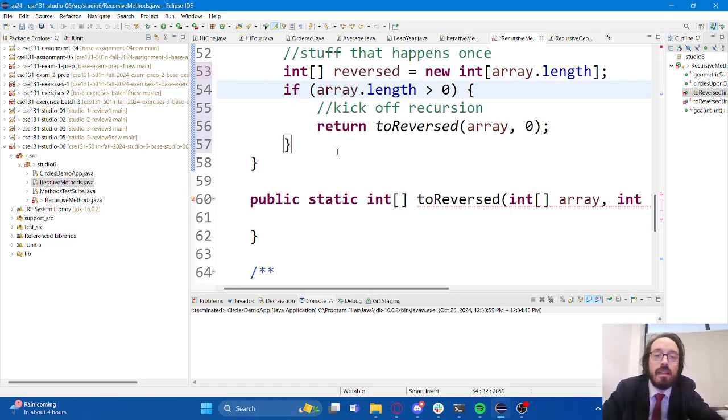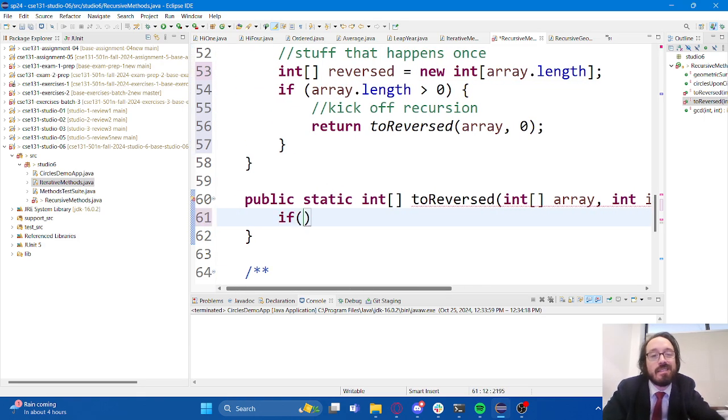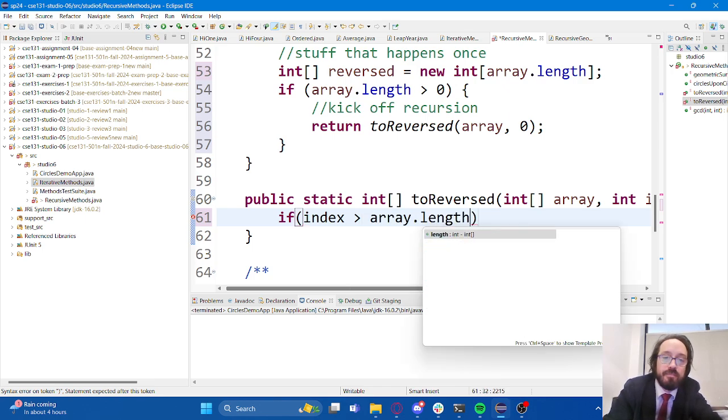Let's go ahead and switch our focus now to the recursive helper method, starting with the base case. I almost always like to start with the base case. We're going to stop when the index gets more than halfway through the length of our array. So if the index is greater than array.length, then that's when we're going to stop, because we know that we've swapped all of the back values with the front values at that point in time.